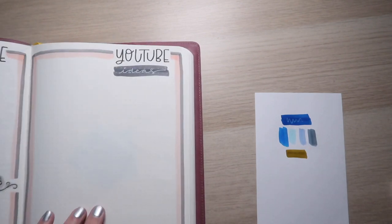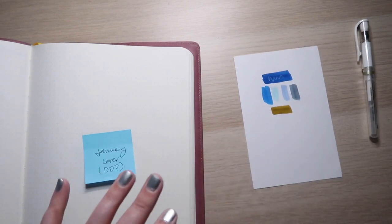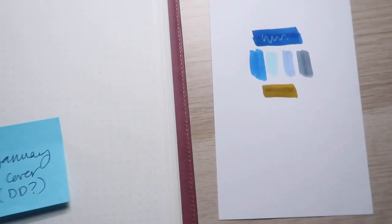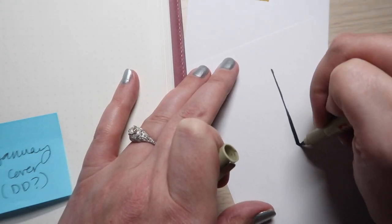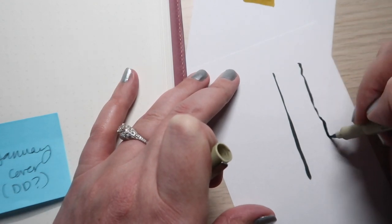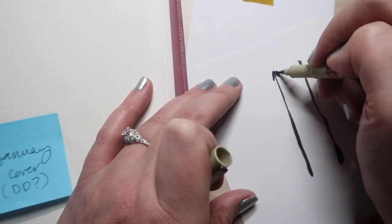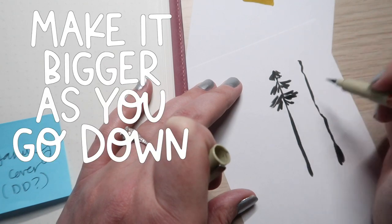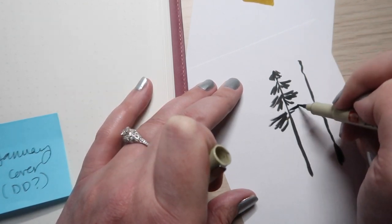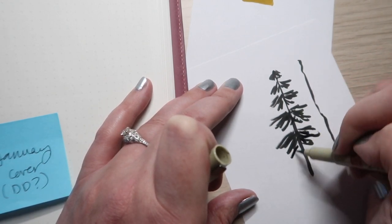I want something that is not very labor intensive but can be done quickly. Take your brush pen and just draw a line downwards, pressing down a little bit more as you go down. You can let your hand shake — it actually looks better if you let your hand shake, it looks a little bit more realistic. Then just do some little strokes, stroke it out a little bit more and make it bigger as you go down. It doesn't have to be perfect. The less perfect it is, the fancier it looks, which is my favorite thing because I'm not fancy.